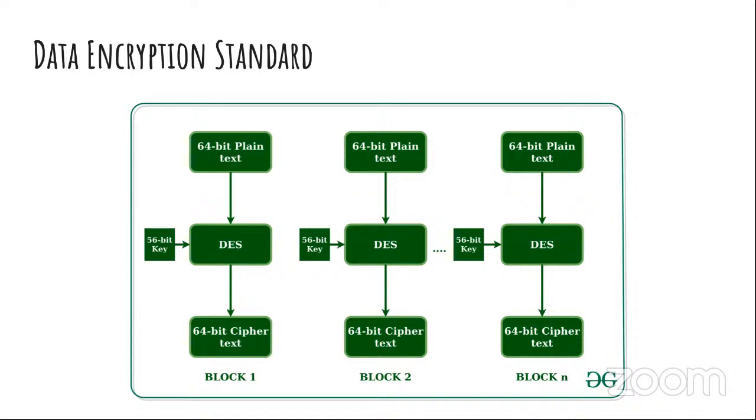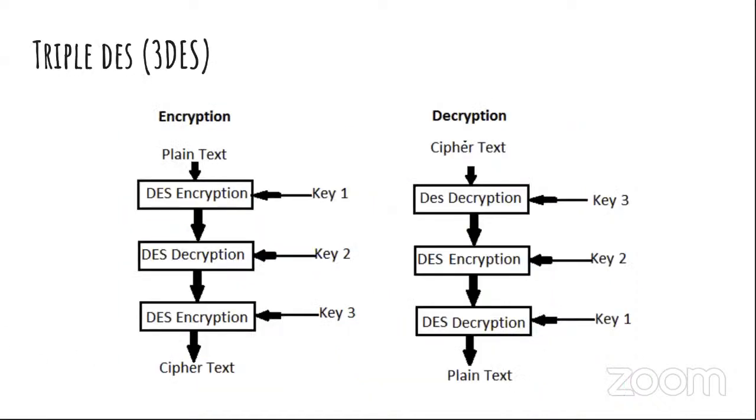Well, this did not live long. People created triple DES, its successor. There are four different types of triple DES because the first one wasn't safe enough. And it's really just like everything else, a big old cat and mouse game. Somebody finds a new way to encrypt data, and then someone works to break it, and on and on it goes. So there are four different kinds of triple DES.